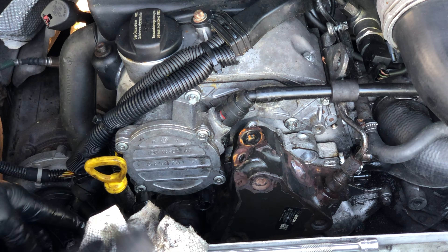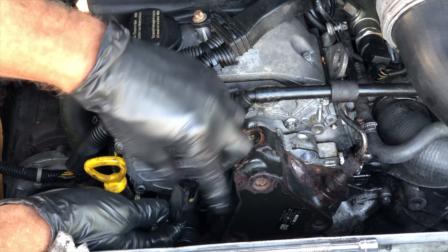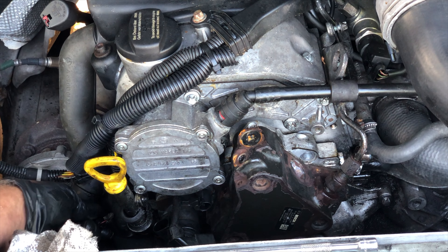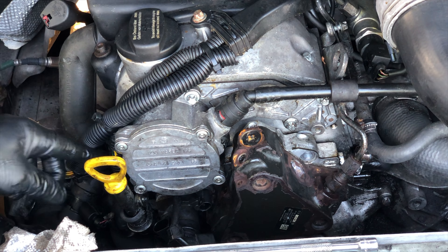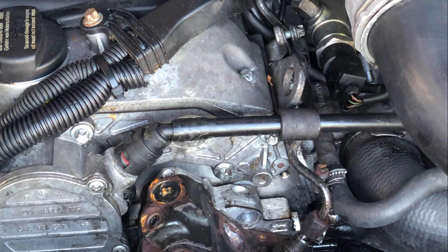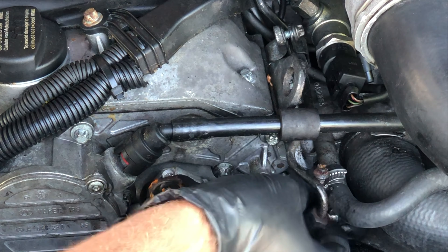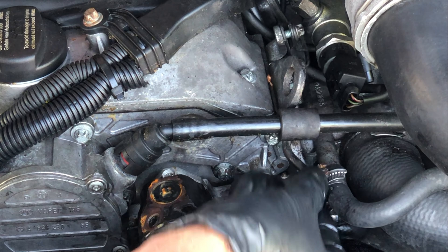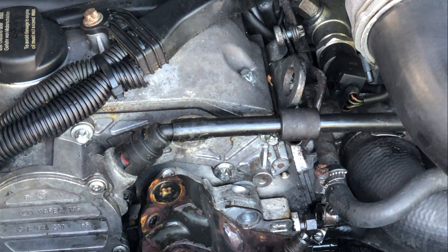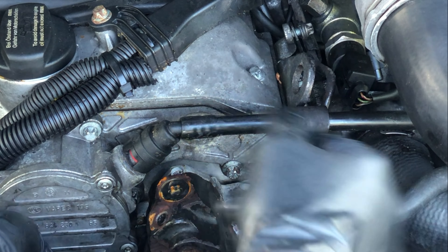You've got two wire clips — a little one here and a larger one here that should have the 90-degree bend on it. Be sure it always does. If you mix this one up with the one on the crankcase breather, the van won't start — ask me how I know. A 14 millimeter pulls these loose, and what looks like an E11 back here loosens this so you can slide that fuel hose completely out of the way.